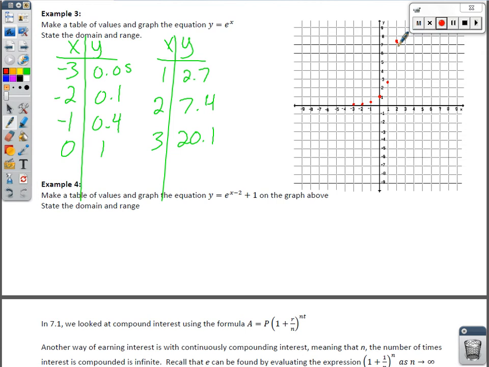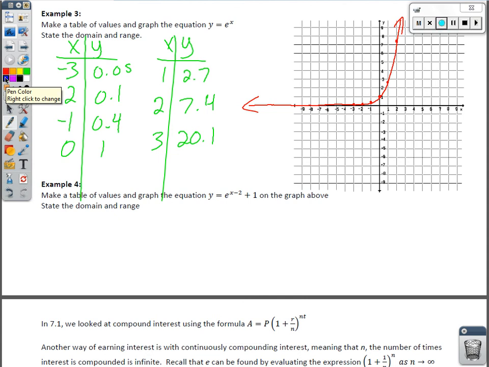But you can see this gives us that exponential shape with the asymptote here at the x-axis. And then it goes up and just explodes there around 1, 2, 3. It gets really, really big, really, really fast. All right, so that is what the function e to the x looks like. Again, it looks just like any other exponential function that we've looked at. It's just that we have a bunch of nasty numbers here since e is irrational.